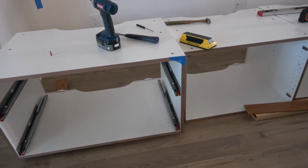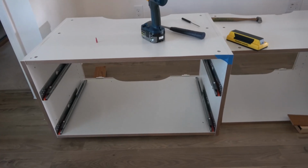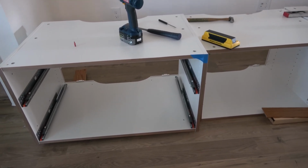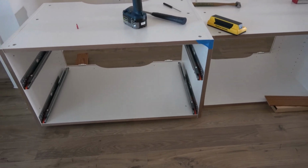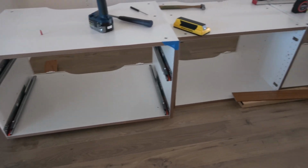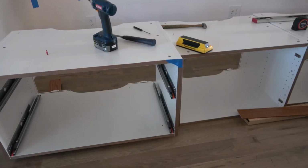But basically all you have to do is buy these cabinets, basically these frames, right? And they'll come in flat packs, and then you just assemble them with the normal IKEA instructions. So the little cams and pins and stuff like that, and you just assemble them into these four pieces. And so that's what you see right here.